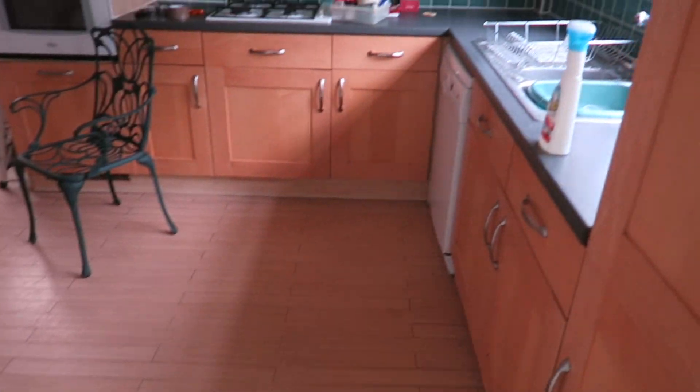Today I am really excited because I get to show you a reveal of the makeover we have been working on in our kitchen. To give you a little bit of background, we moved into our house about four years ago now. The house itself is about 20 years old and the kitchen had not been touched since it was built — I know this because we know who we bought the house from and they bought it brand new. I will pop in some little clips of what the kitchen looked like when we moved in.